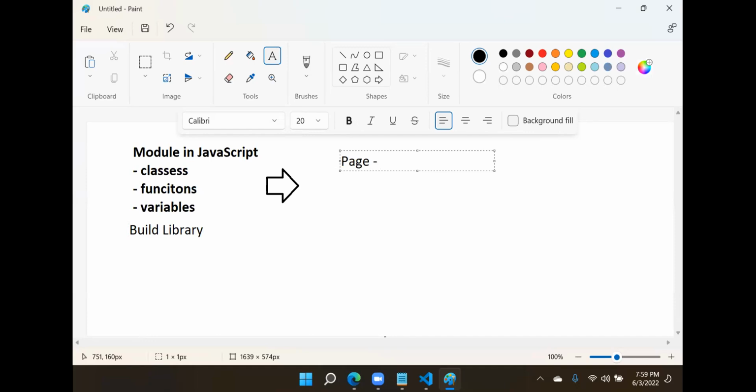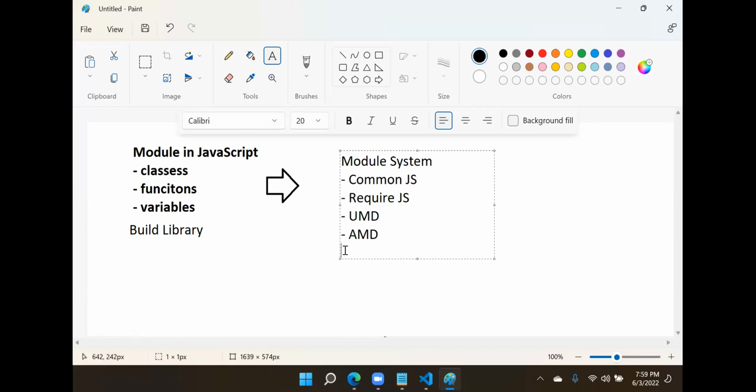Actually, you need a module system. A module system is responsible for running these modules. And JavaScript-based module systems, so many are there. We have CommonJS, we have require.js, we have UMD, Universal Module Distribution, we have AMD, Asynchronous Module Distribution.